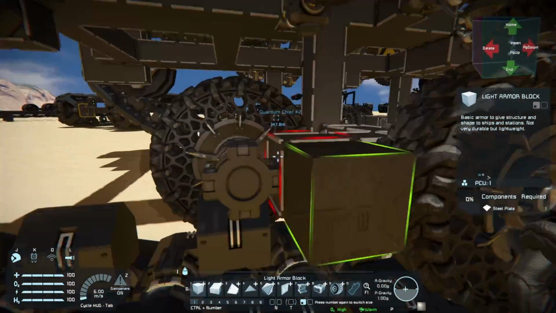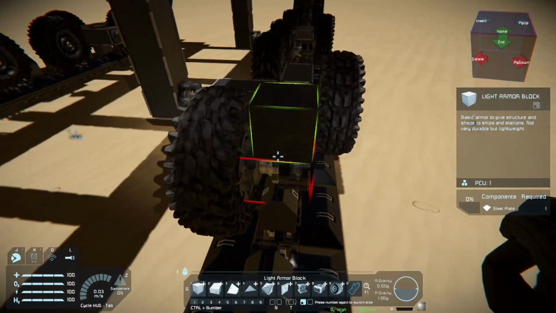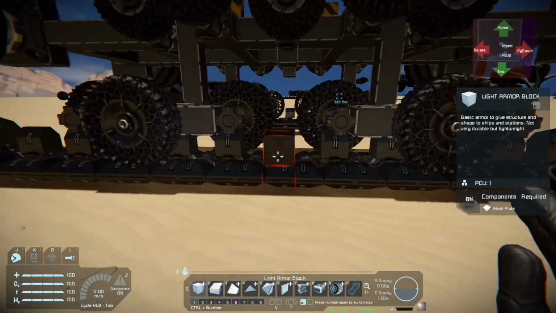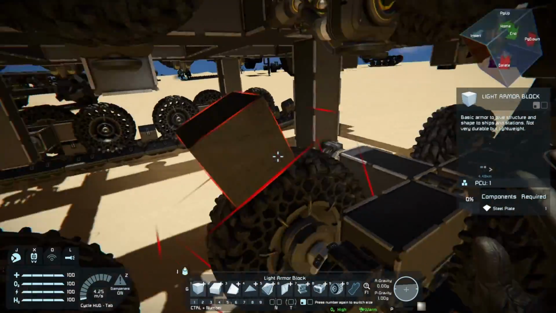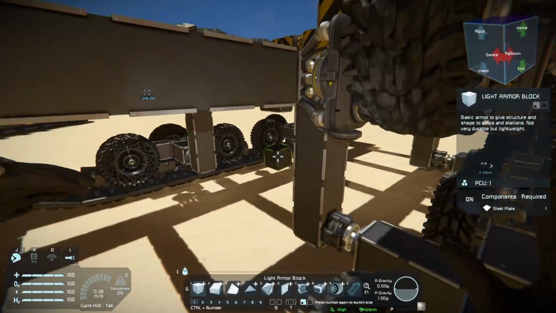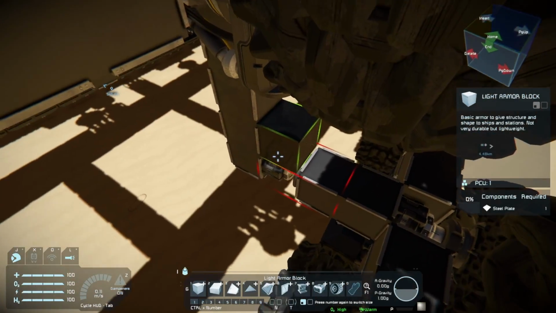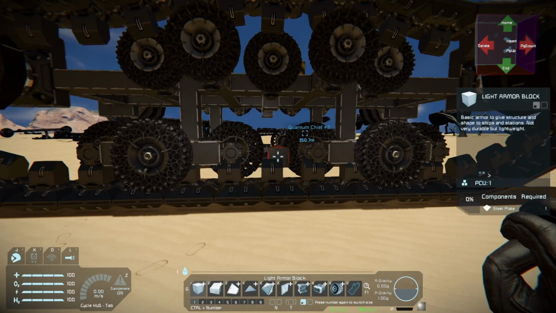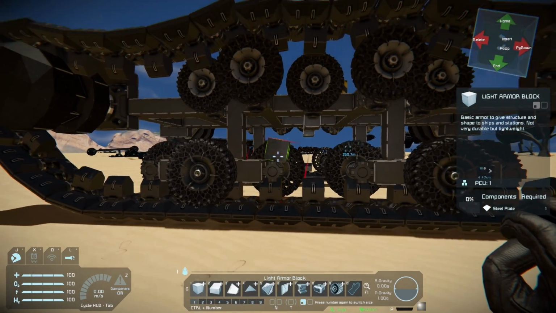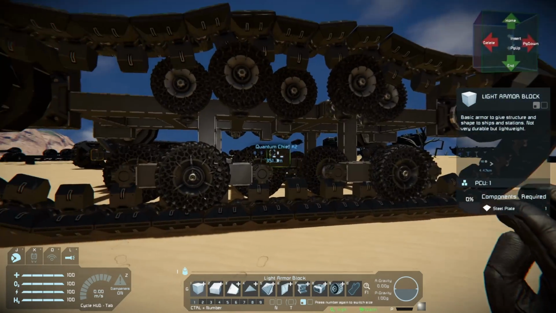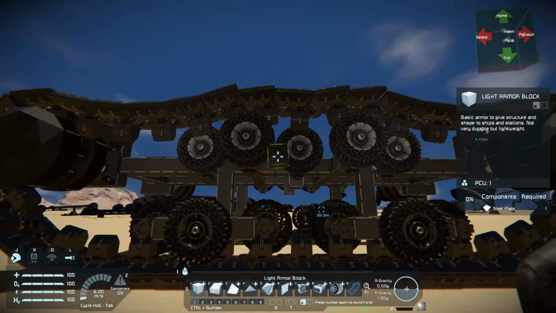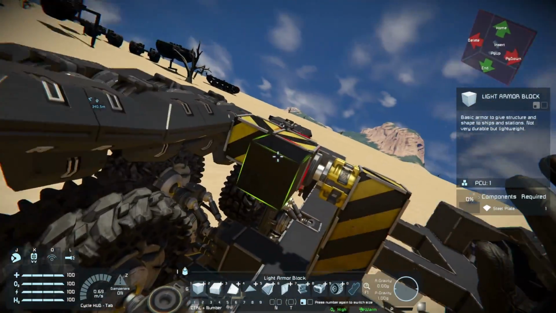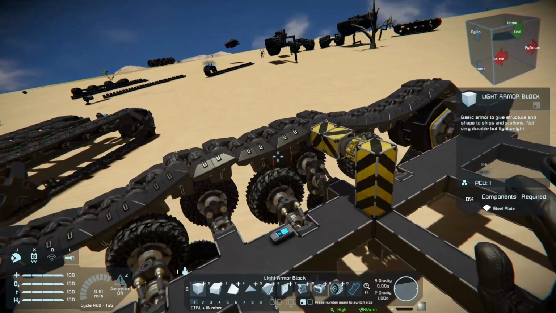On the bottom of them I used rotors fully extended, and that actually works a lot better, but still not ideal. And this is just a solid, actually no, this was one I actually experimented with, sorry. This is one I experimented with using a rotor at the bottom, so we had two, basically they're called bogies, and they just sort of pivot, so this side can go up and down whilst this side does the opposite, so it's like a bit of a seesaw, that kind of idea. And once I got the tracks on, I attached them here so I could move them about without the tracks just falling off.